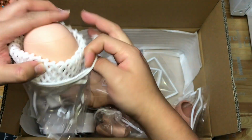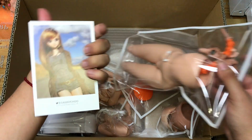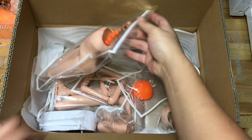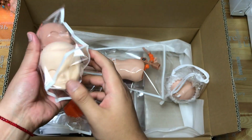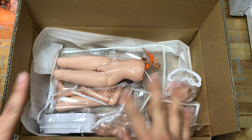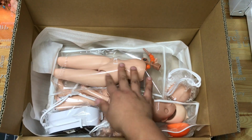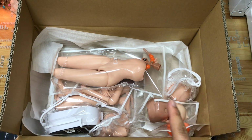Let's get through the tough part and assemble her. Little Denny 2 cord. Put that up there. And I got these for one of these. So I think I'm gonna commission a friend to make a face up for me. I'm pretty excited for that. I have two options, so maybe a future video. Oh gosh, I've watched the video a few times on how Danny assembles these dolls, but now that I have one, I'm pretty intimidated, I'll be honest. Okay, but let me go watch the video and I'll be right back.